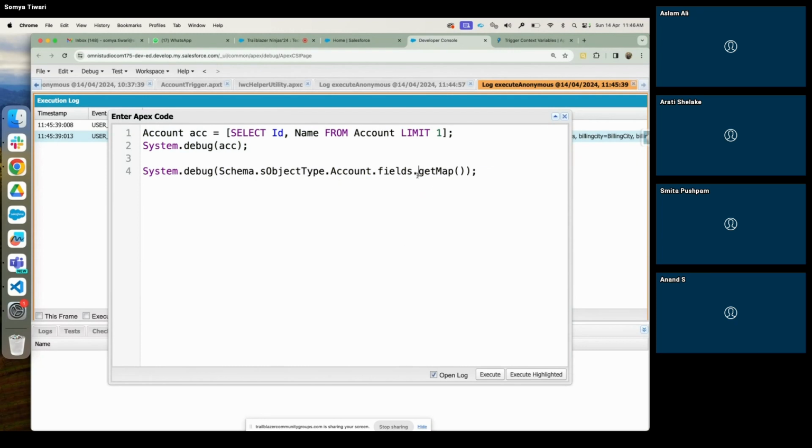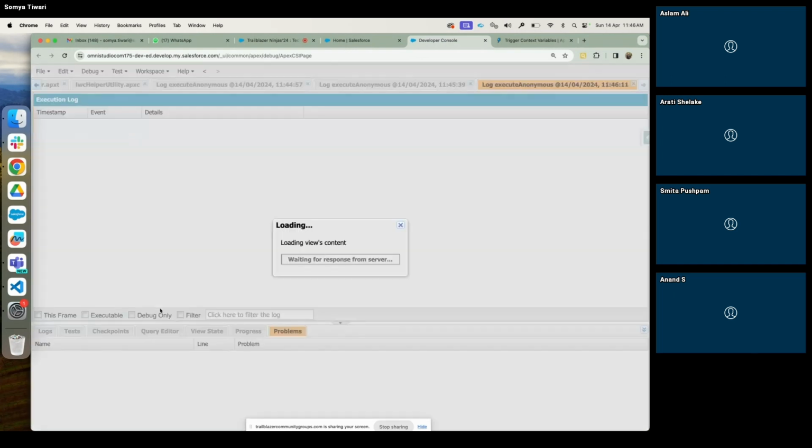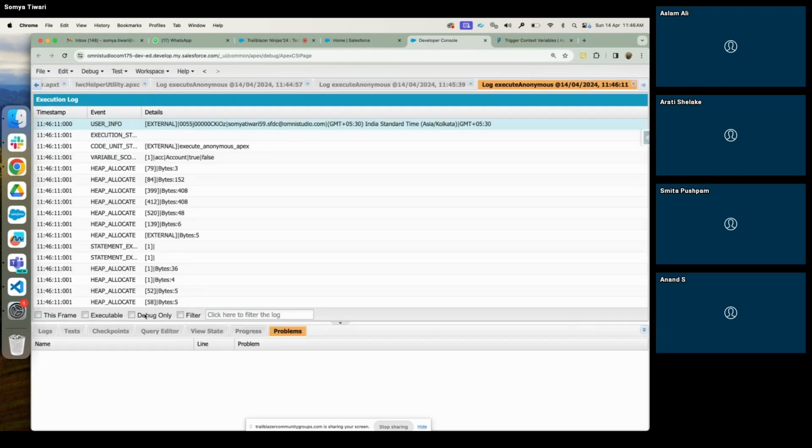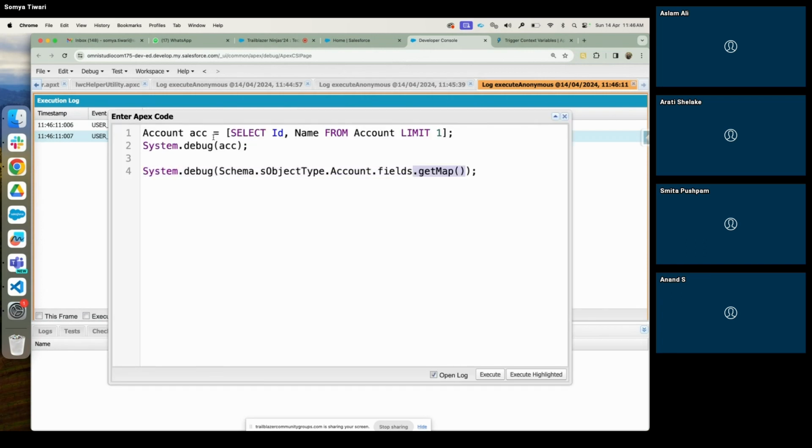You also get some other details if we just debug the fields. We also get the field type that we need to look into.